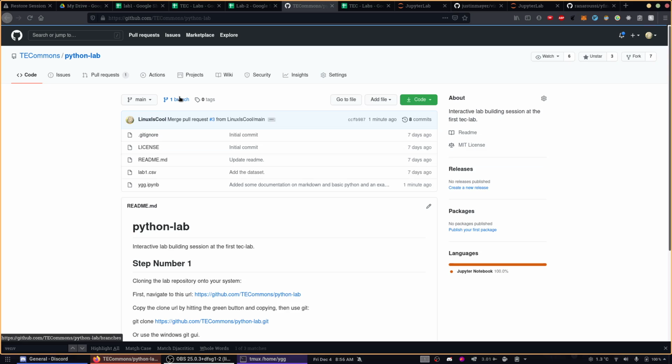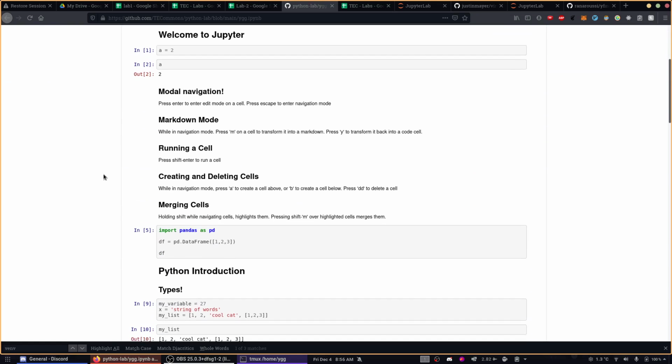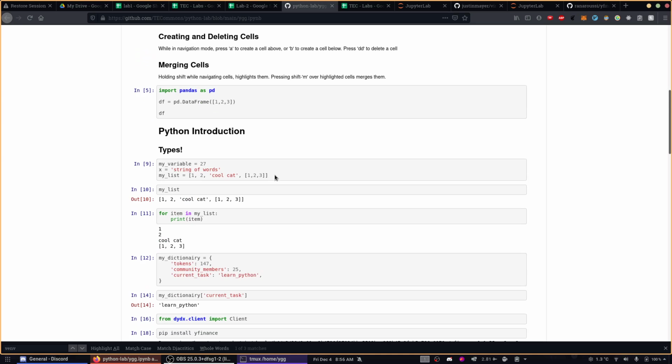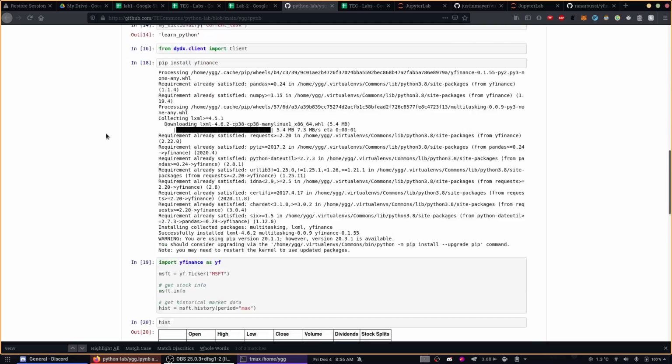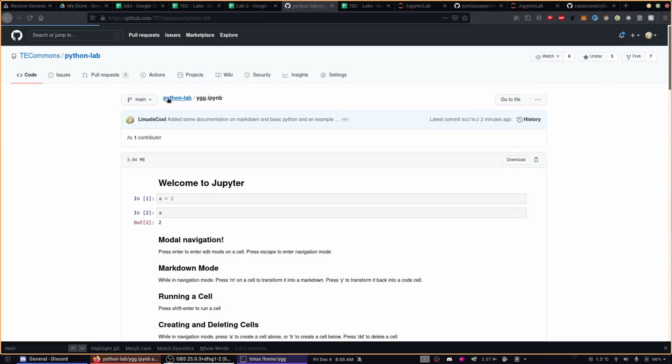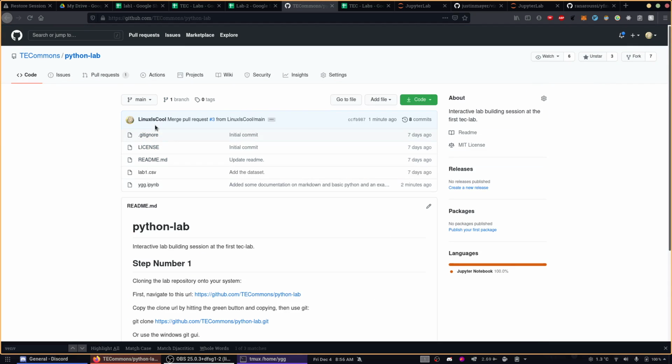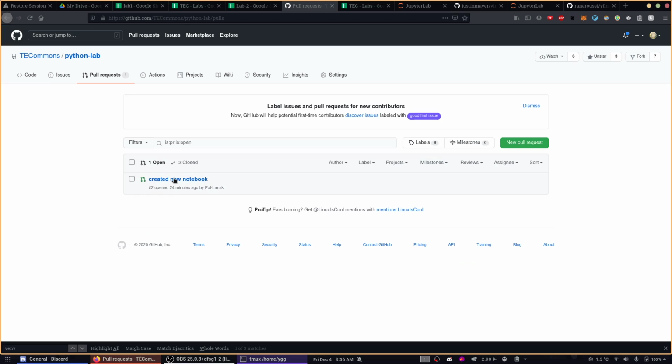The way you solve that in this sort of environment is everyone works on their own Jupyter Notebook. If you see something that someone else was working on and you think it's awesome, just go ahead and copy that code into your own notebook. And ideally, we can get everyone pushing. So let's see. Oh, we have a pull request here.